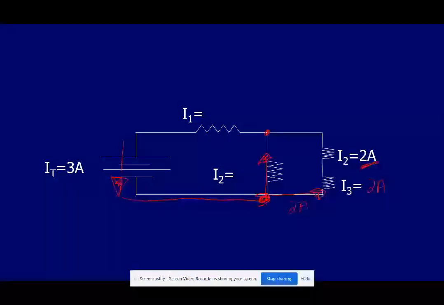Now I'm going to pause here for just maybe a 5 count in my head. If 2 amps took the long path, how many amps took the shortcut and went through I2? If your brain gave you 1 amp, then you are correct. 3 amps got to the junction. If 2 amps took the long way, then 1 amp must have took the shortcut and got back to here.